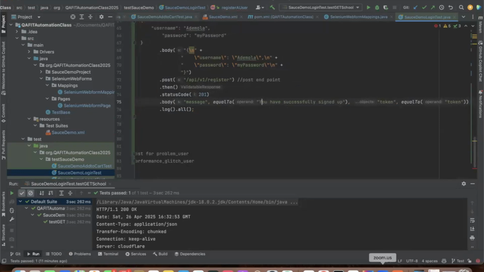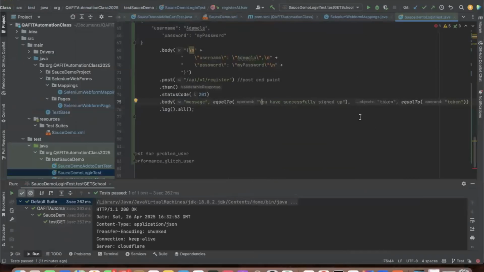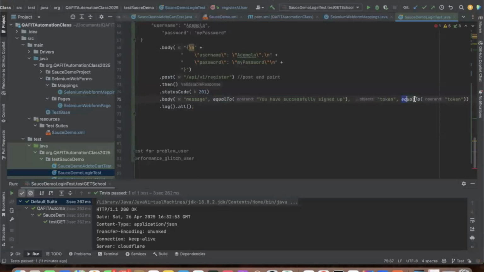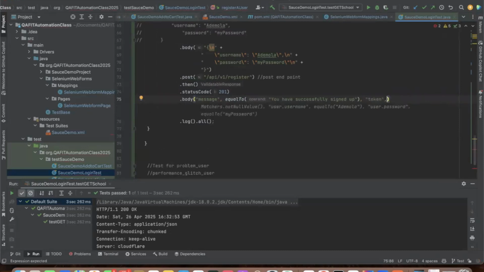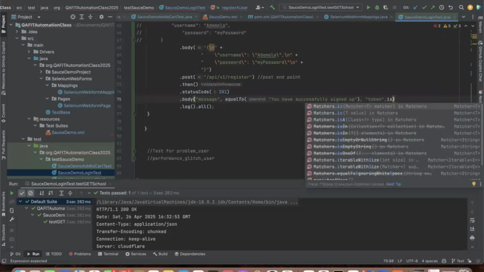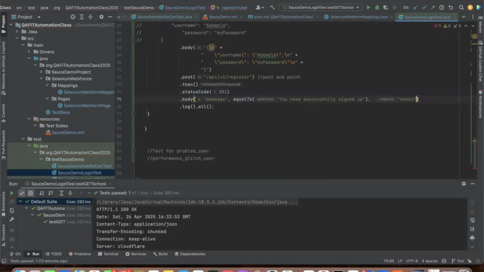Okay. But I can also say maybe is token present or something like that. Yeah. So let's see. Dot body dot token. Let's see. Maybe I can use something else. Token is... Don't contain here.